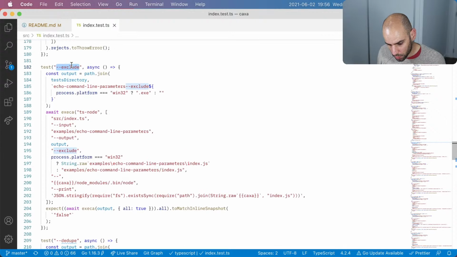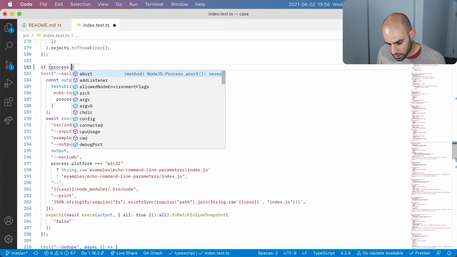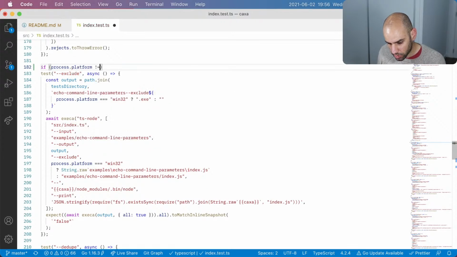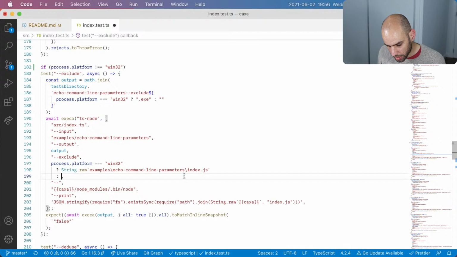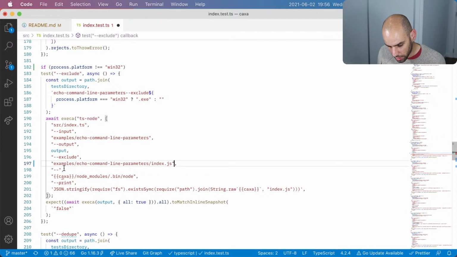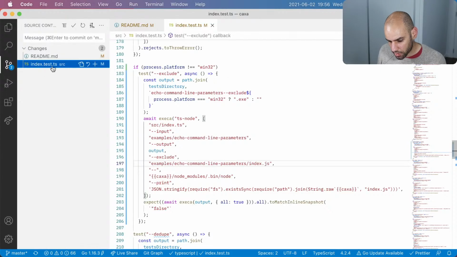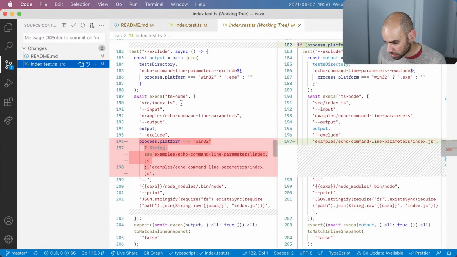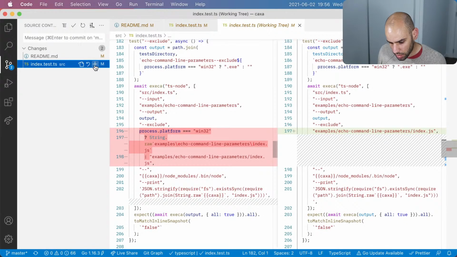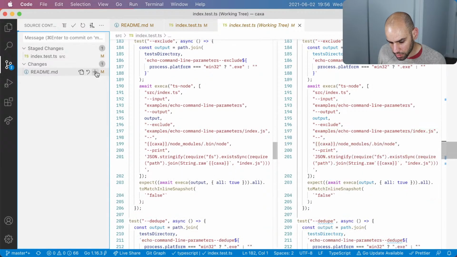And then we will say if process.platform is not win32, then run the exclude test. And in here, I can remove that hack that I was trying out. So if the process platform is not Windows, then run the tests for exclude. And Windows users will figure out what they need to do to exclude stuff from the Windows build. And they will be happy, and I won't have to care.